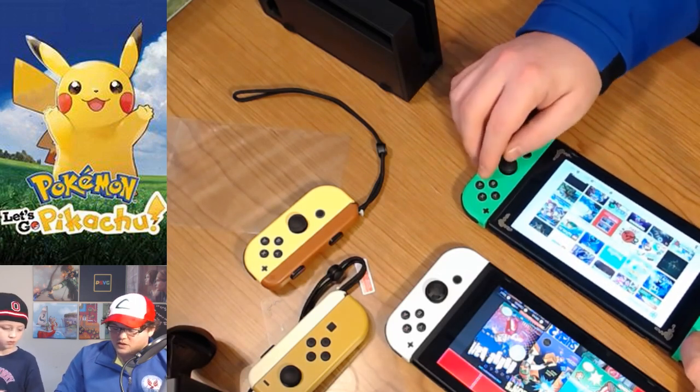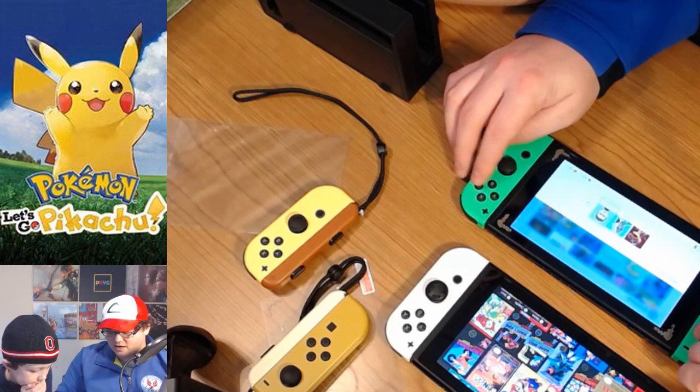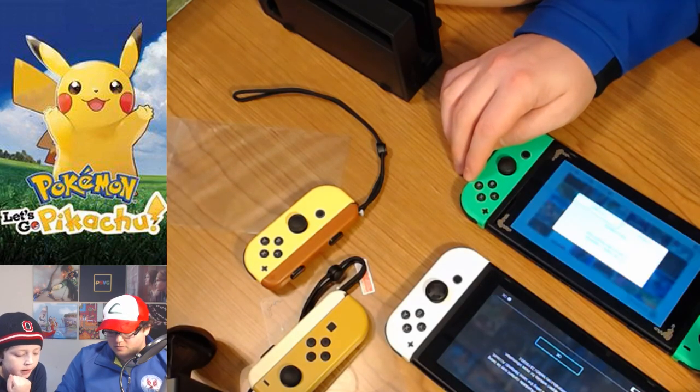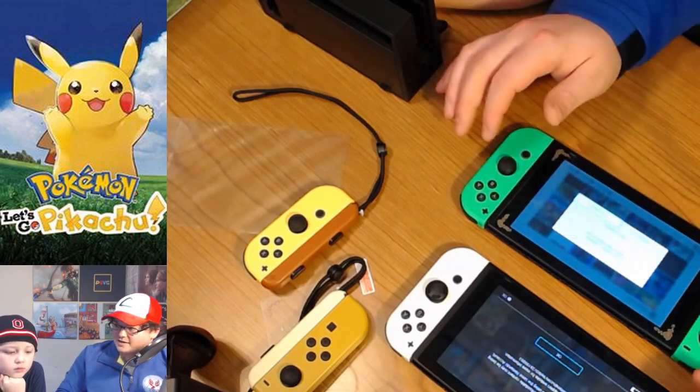All right, here we go. So I'm signed in as NES Online. So now we're going to click that, and we're going to have you sign in as me. Play is being suspended. Downloaded software may not be played on another console using the same account. So we can't play the same game on the same account at the same time.